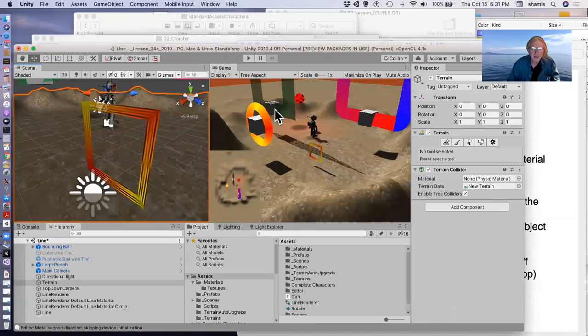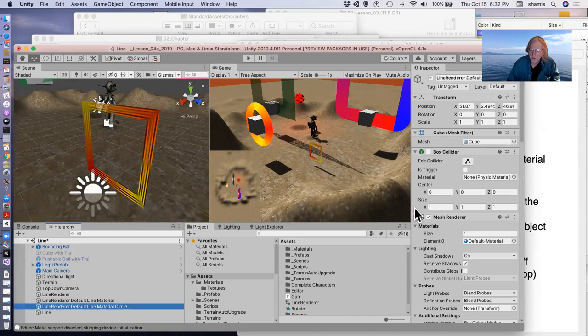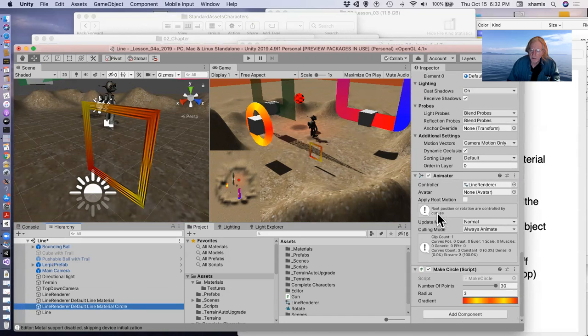I have a couple of lines here. This is one with a material, a transparent material. This is one using the default line renderer, and this is one using a standard particle unlit. And just for fun, this material circle has a script on it that is going to make a circle, and it will vary its size as I play.